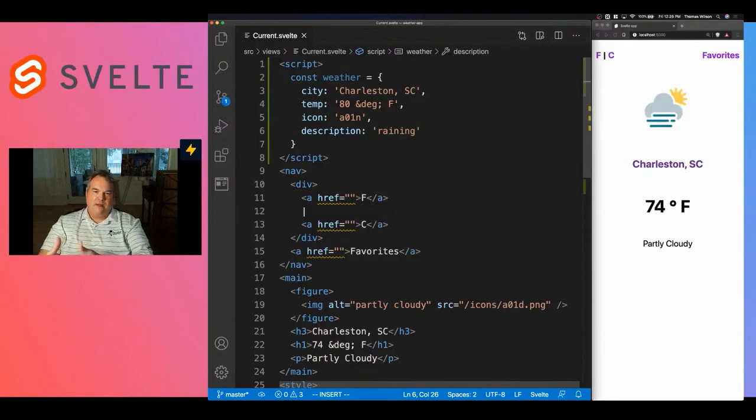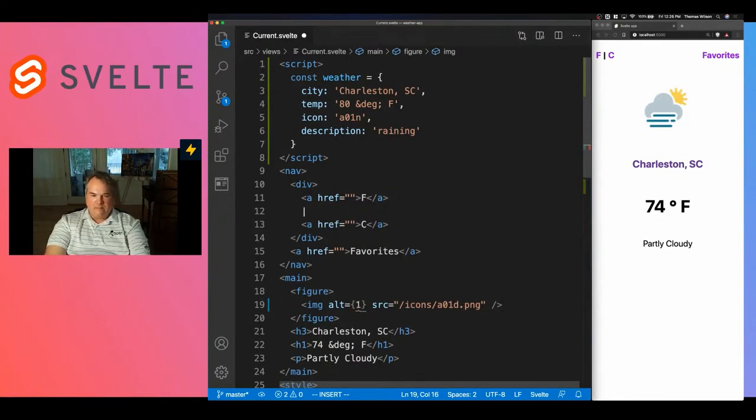So we've defined this variable, and now, as I said, it's very much HTML-like. If you've used template languages in the past, it is pretty much like handlebars. You use these curly braces, and then you just type in your JavaScript expression.